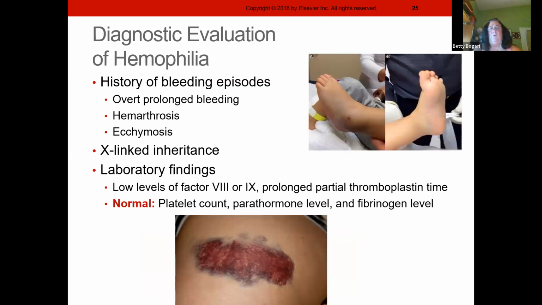Now, what do you see with hemophilia? Well, these are the kids that fall down outside and their knee was hit on a rock and it's all bruised and it's becoming swollen and swollen and swollen. Overtly prolonged bleeding inside these joint sacs. And that is something that can cause joint destruction and can later on in life cause a child with hemophilia to end up in a wheelchair if we don't take care of these joints. So, what do we do with these children?